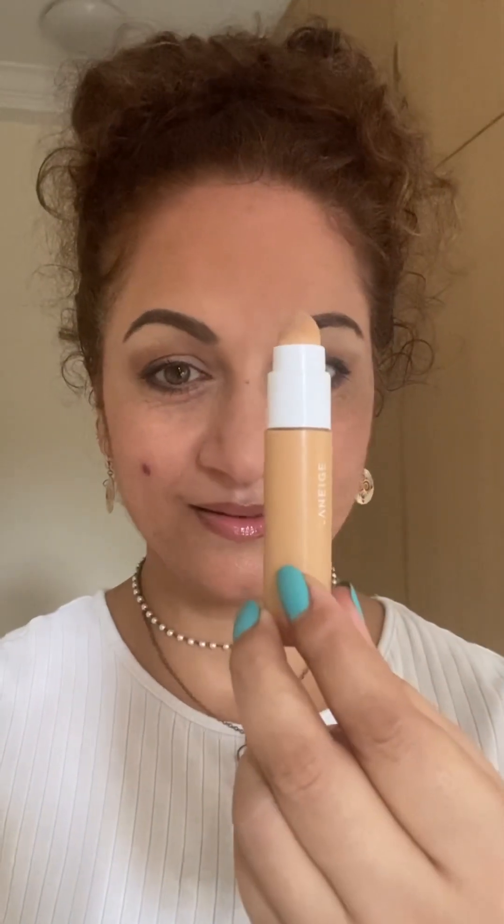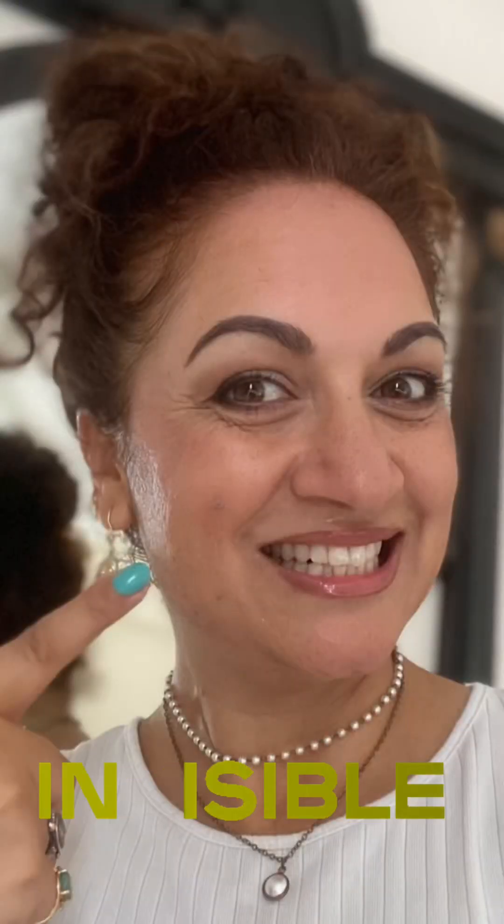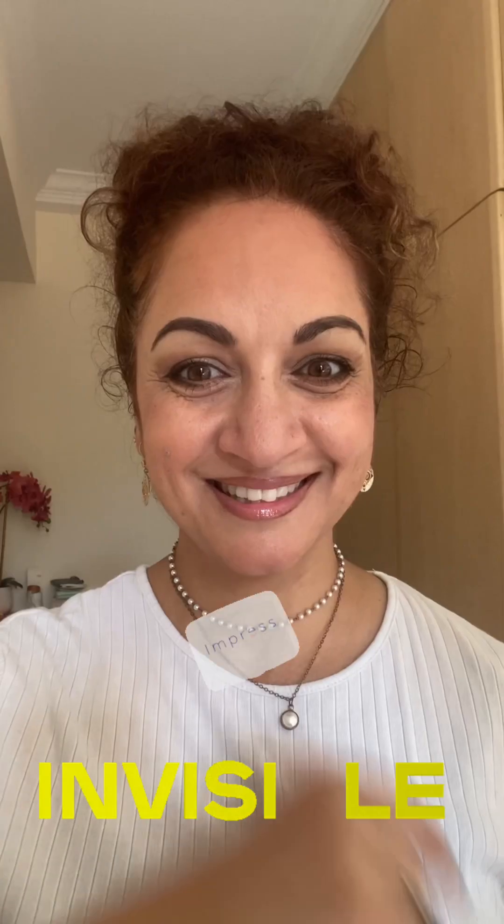Oh no, I got a pimple — what to do about it? Well, I have a solution. All you need is concealer and lipstick. It's not necessary that you need those fancy color correctors, but only with these two you can make this pimple vanish — see, it's invisible! Let me show you how. Back with the pimple — let's see how to do it. As you can see, my pimple is quite reddish and dark in color, so to hide anything dark, you need to go dark.